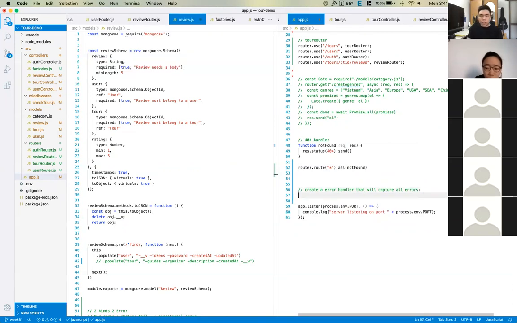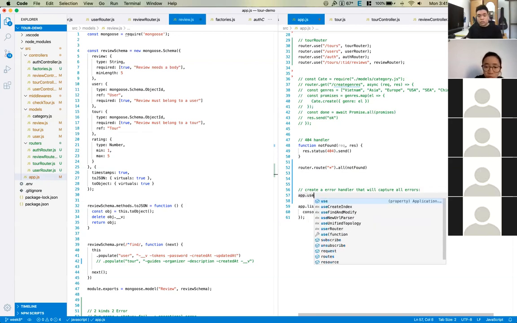Basically, I'm going to use app.use, and in it there's a function.